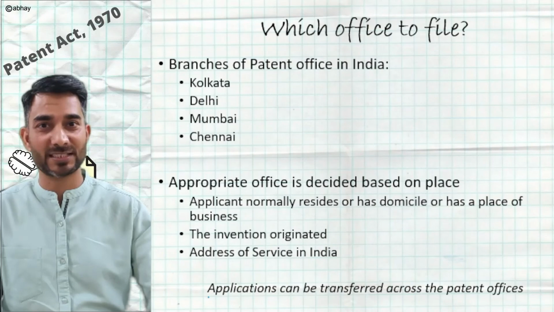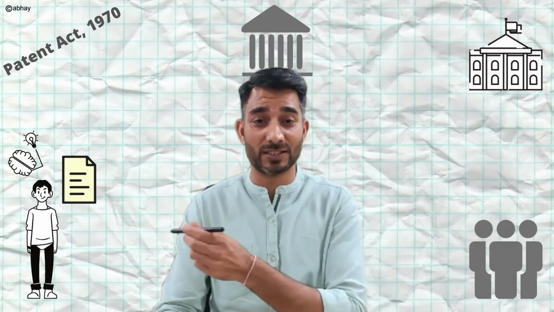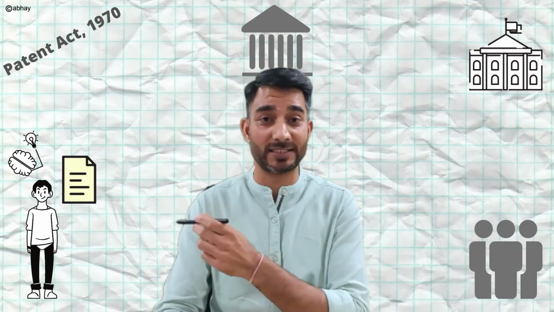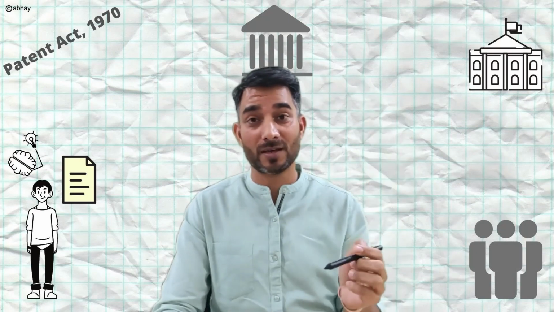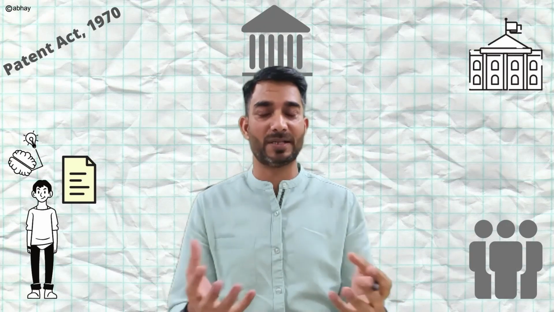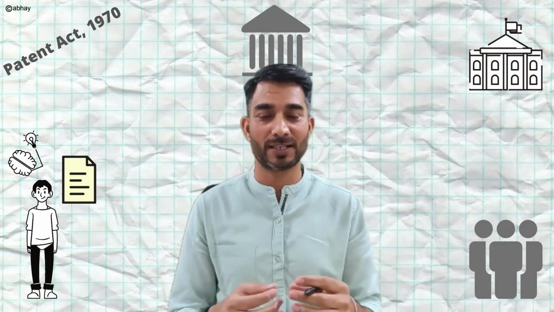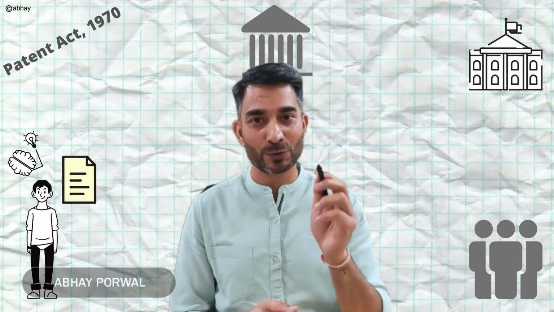So this brings us to the end of this session, where we have our answer that the inventor or the true and first inventor or its assignees or the legal representative have the right to file the application in the appropriate office. The next obvious question is, how do we file the application? What are the forms and what are the requirements and what are the documents that need to be prepared to file an application? Tune in to the next episode where we will discuss the basic requirements of initiating such a filing.